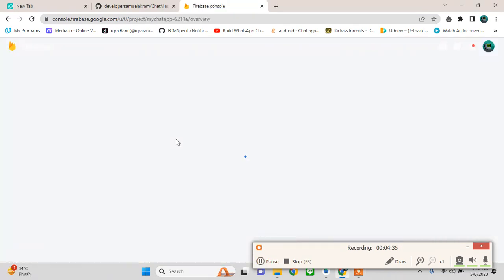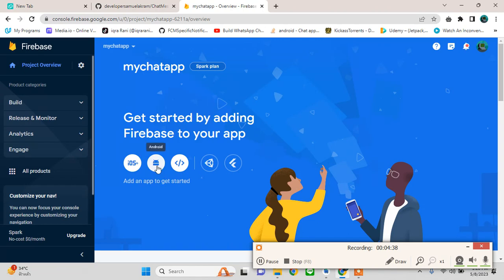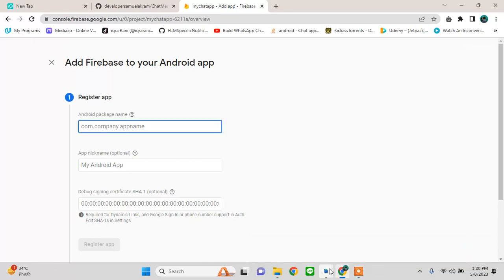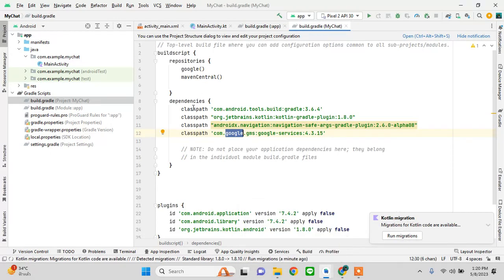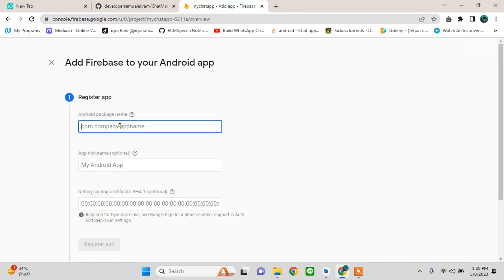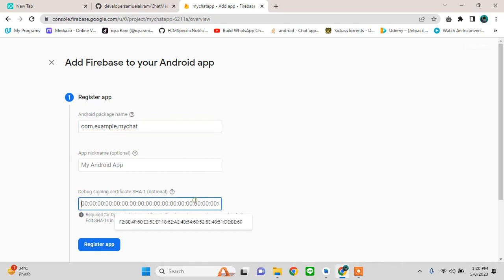Okay, so here we are, and obviously it's an Android app, so I'll just go to my project, and yeah, this is the package name, so I'll just copy paste it, and we need this.